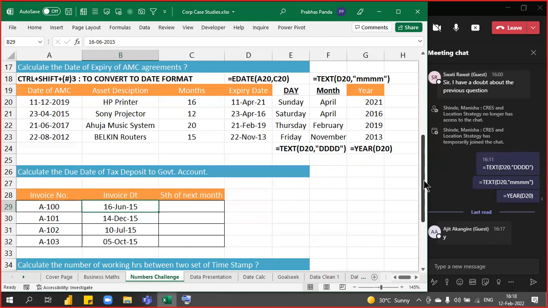Now the next example is to calculate the due date of tax deposit to the government account. It may not be clear, so let me put it in a very simple story format. As per the GST Act, whenever we purchase or sell any product or provide a service to a client, we need to collect GST, goods and service tax.